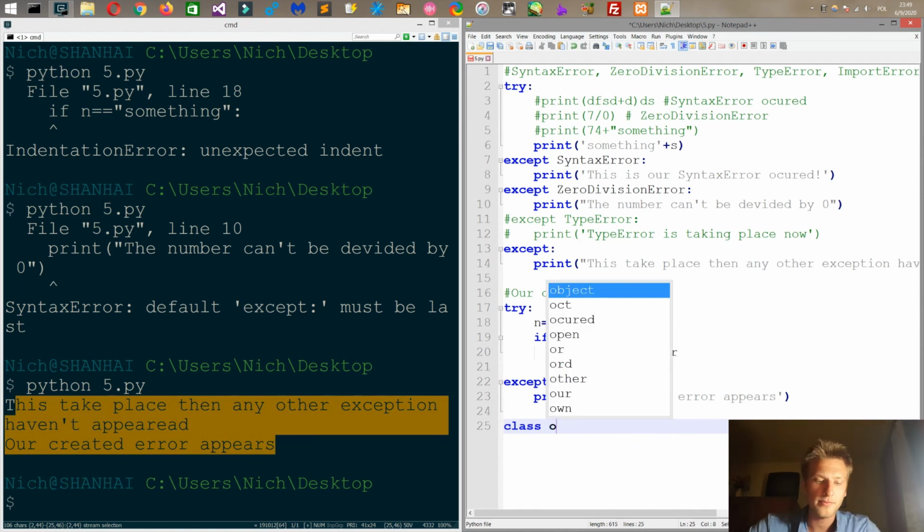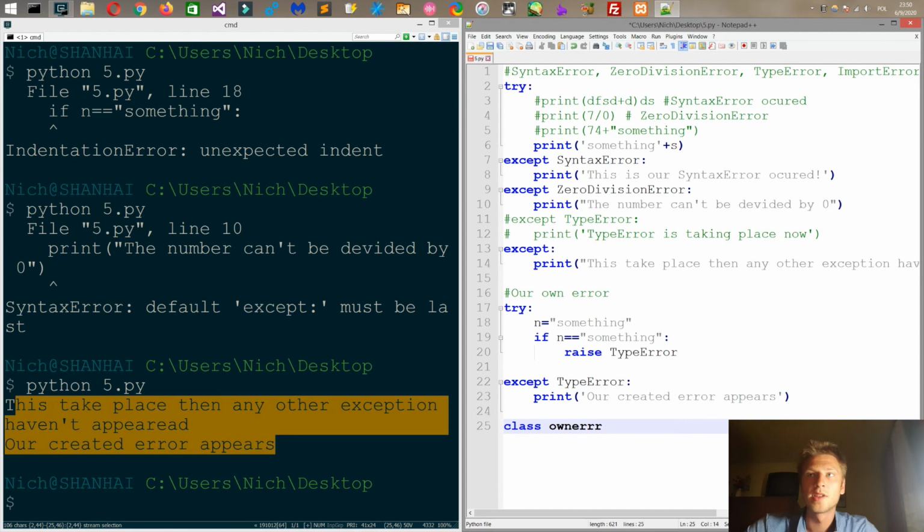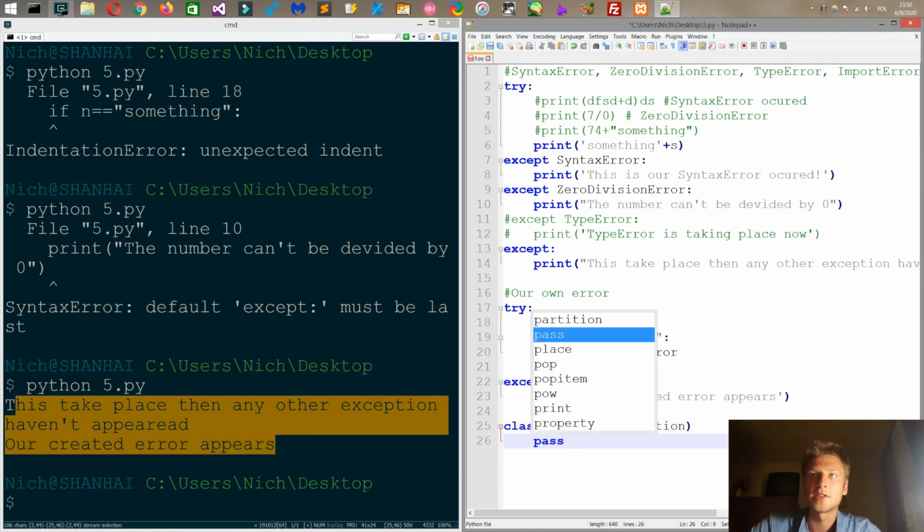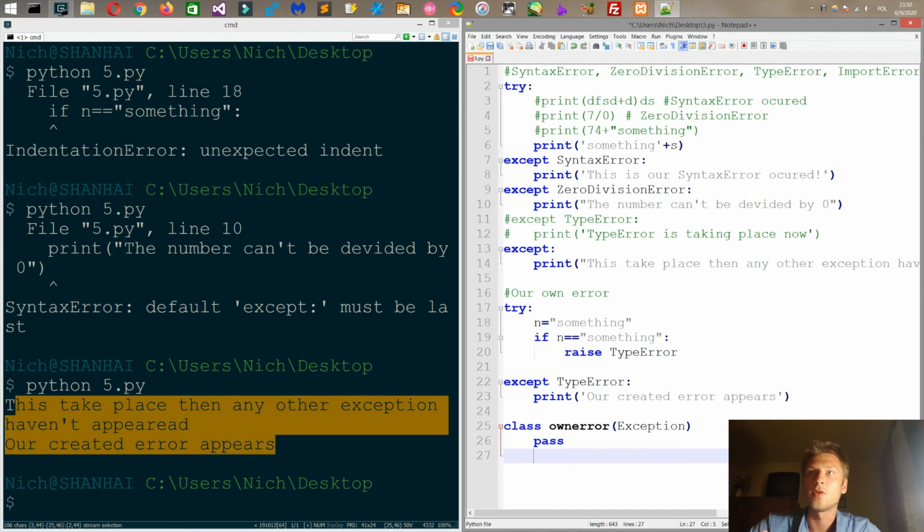So at the moment I can write an own error, and we can write here something like an exception, for example. Yes, and here we can write something like a pass. So just do nothing, just leave it like that, and after we need to invoke this kind of error. So how we can invoke it?